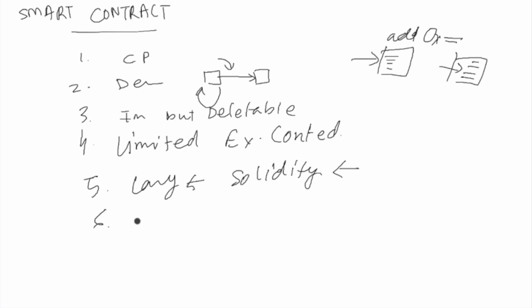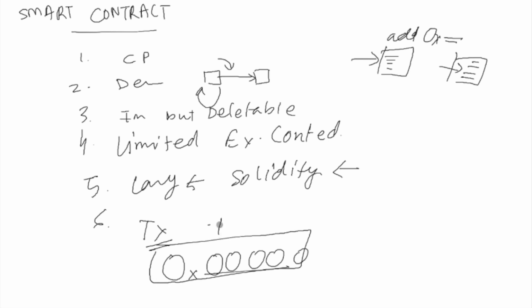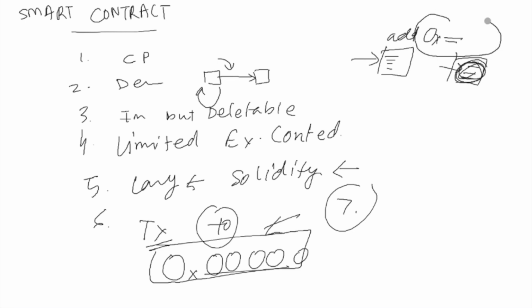Then sixth one is contract creation transaction. So this will happen when you deploy on a particular network, or you do a transaction to a 000 kind of address. So when you hit this particular address in the to field of a transaction detail, then it will remember that okay, this is a contract based transaction, and it will create a contract address for that. Seventh one is delete, but contract account will not be deletable. So the 7th point is that you can delete this particular contract, but the account at which particular contract is hosted, that cannot be deleted.